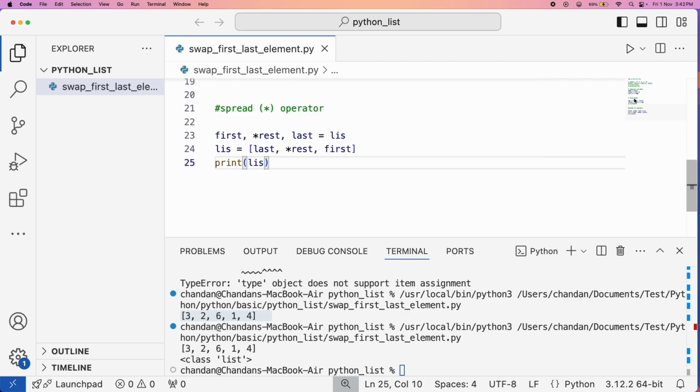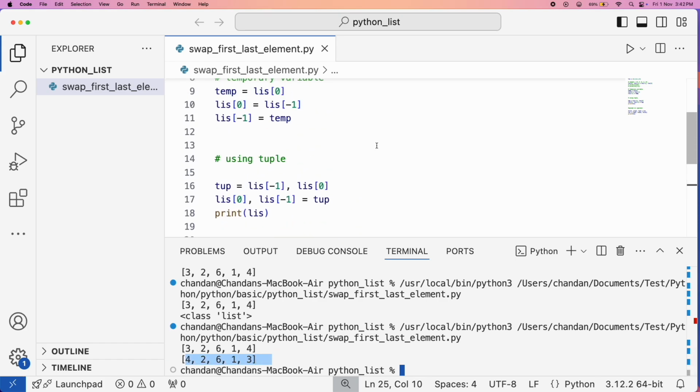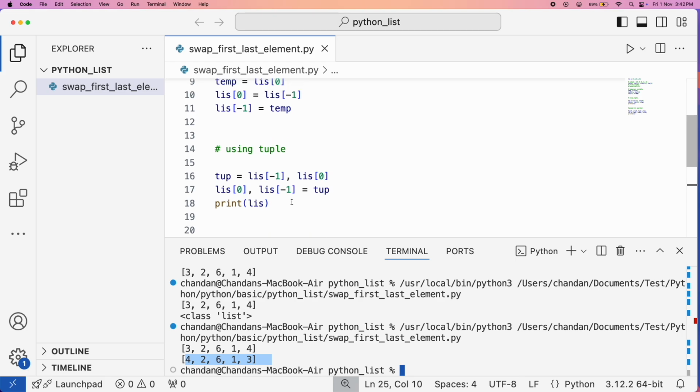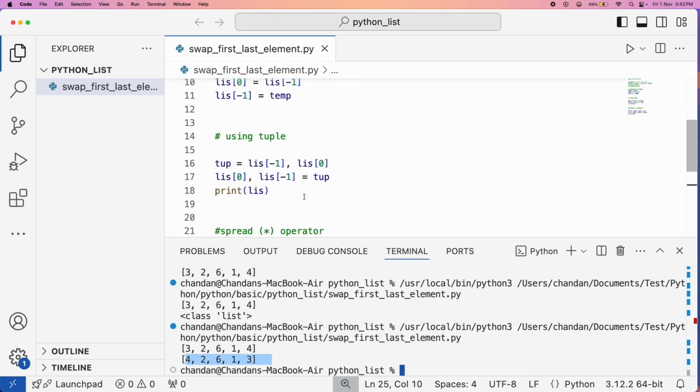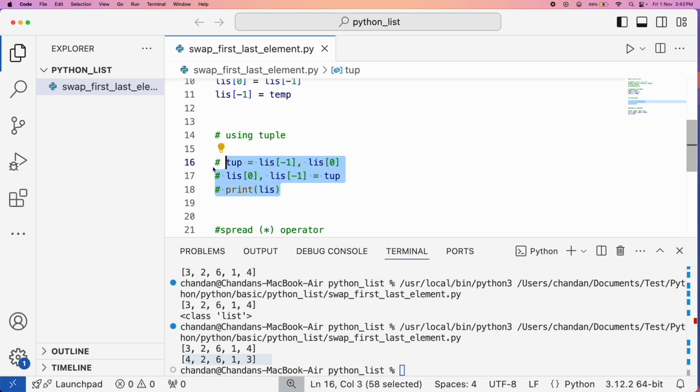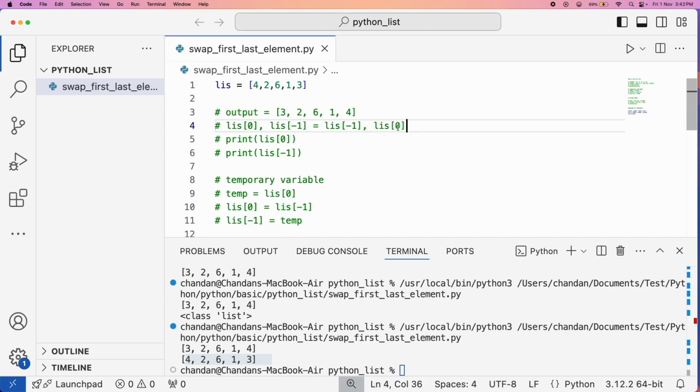So here you can see this was the actual list, and after reversing that, we can comment out the above code so you can understand better, because it is reversing all the time.